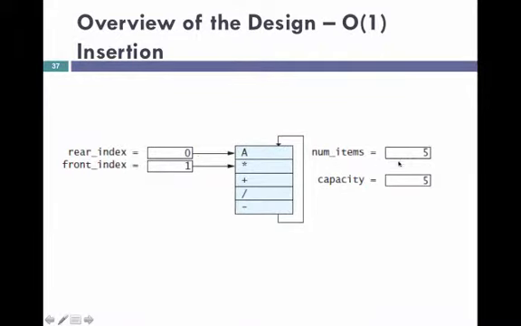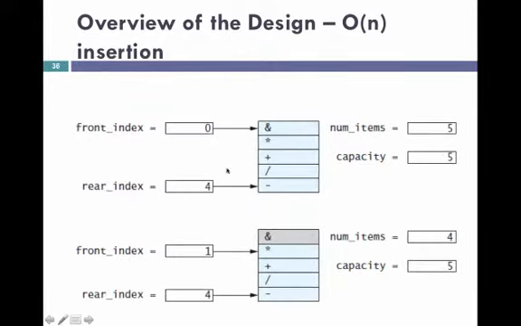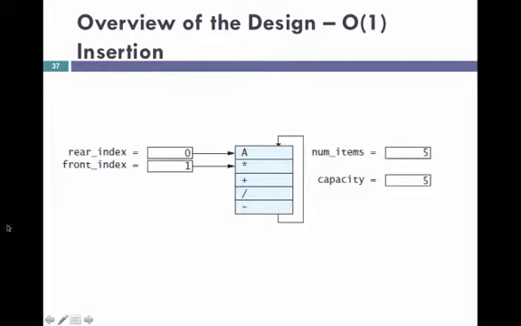Now here's a case where our array is full and our rear index and our front index are next to each other. The rear index would be 0 and the front index would be 1. This is what would happen if we added an item to the queue from the last picture. Let's back up. Notice here the front index is 1. We've got available space here. So when we go to insert something at the rear, and if we're at the end, we'll simply wrap around. So the rear index could go to 0, and now we've got 5 items in our queue.